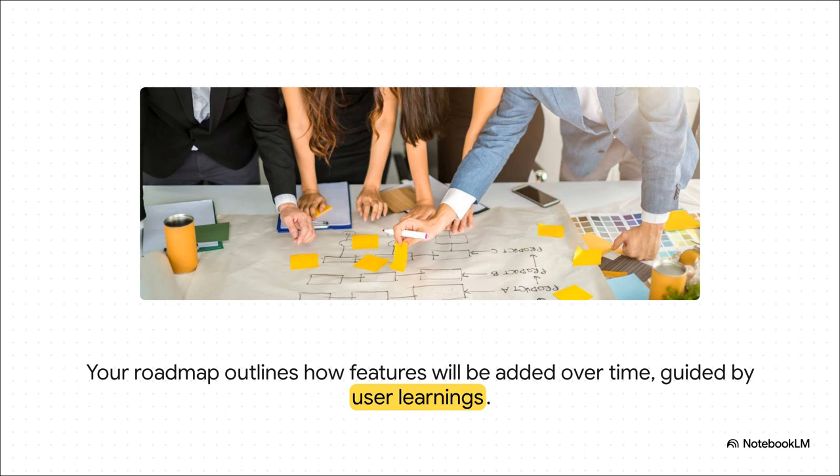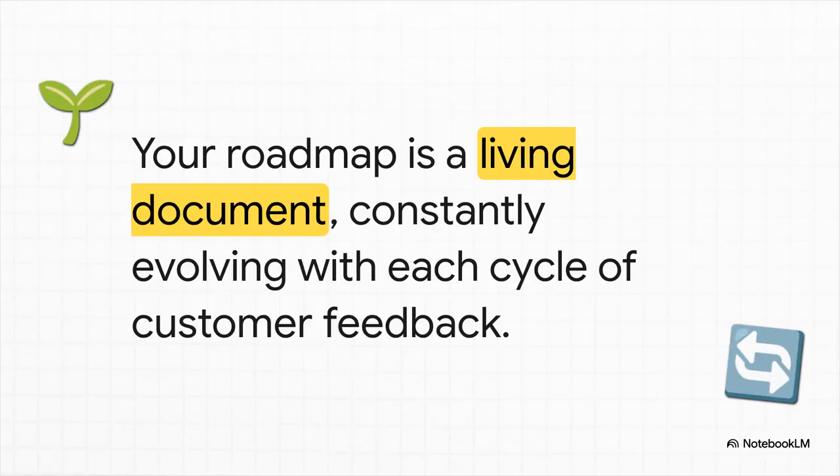But here's the key difference. Every new feature on that roadmap isn't just a guess anymore. It's a hypothesis that's directly based on what you've already learned from your real users. And you have got to remember that this roadmap is a living, breathing thing. It is not carved in stone. You know those old-school business plans that try to predict everything 5 years from now? This is the anti-that. Every time you go through that create, measure, learn cycle, you get new information that should absolutely change your priorities. And that's not a failure in planning, that's the system working perfectly.